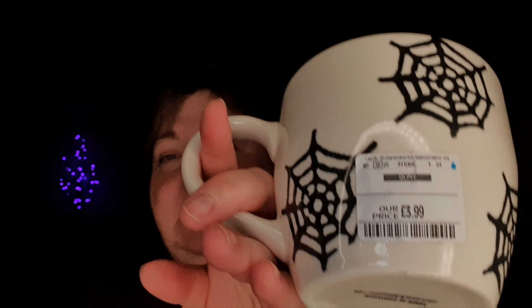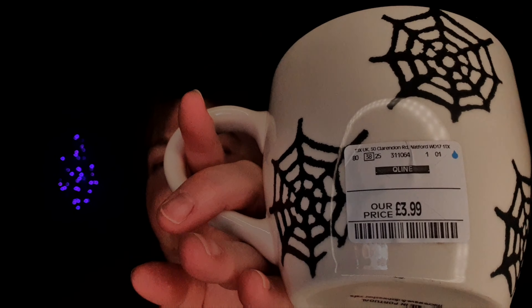I'm trying to decide whether to give it away and get the witch's hat one, or try and get another one of these and send it to her, because she's got a witch's hat one she would send to me. It's a really big mug, deep, with a good-sized handle for putting your fingers through. Some cups are sort of tiddly but this was £3.99 — great for coffee drinkers or hot chocolate in the winter.